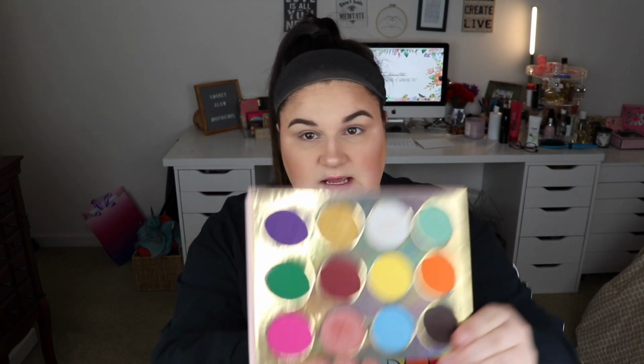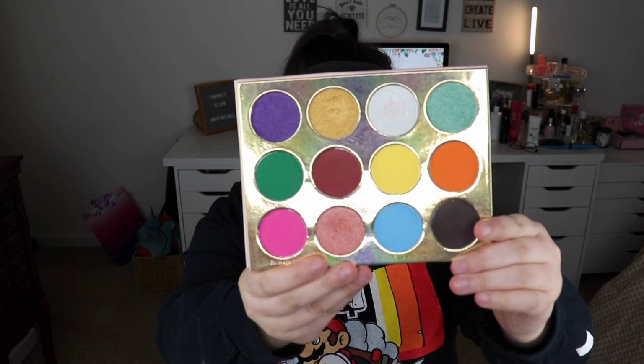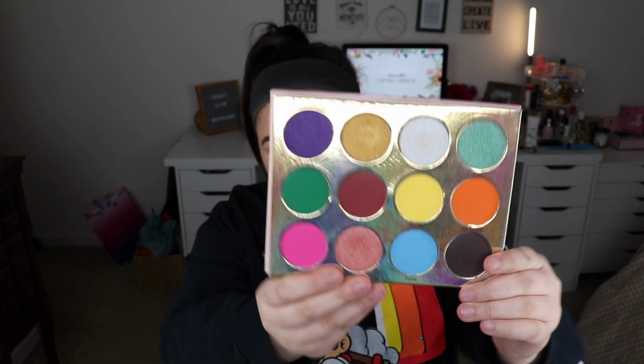Playing with makeup. I have my blankie, and we're just gonna play around with this beautiful palette from the Pigment Palace, and this is their Modern Royalty palette. This was the palette where I went a little blush heavy. I think this is the first palette from the brand, and I think they're a relatively new brand. This was the palette of the week this week. I think it's a beautiful palette.